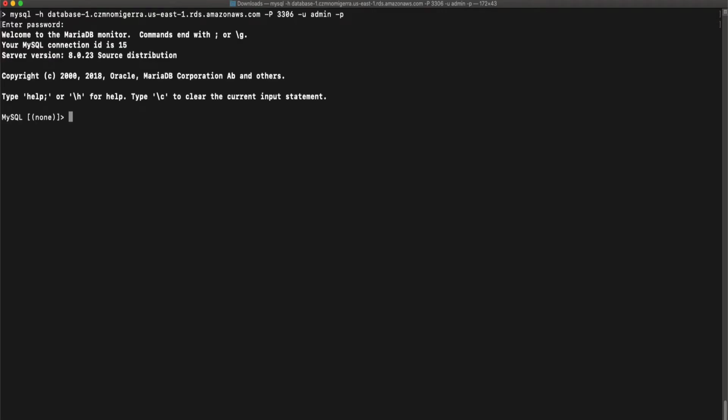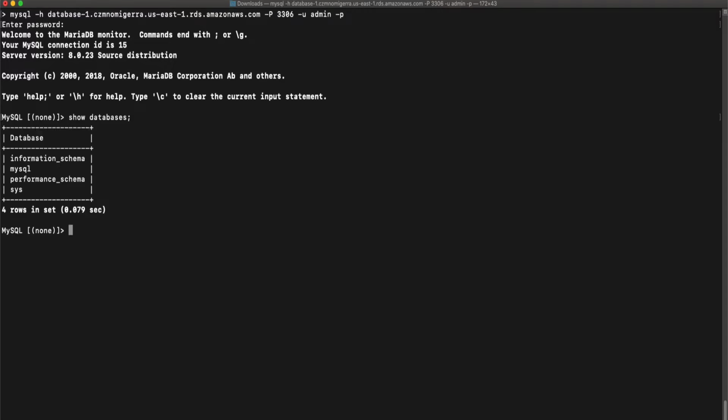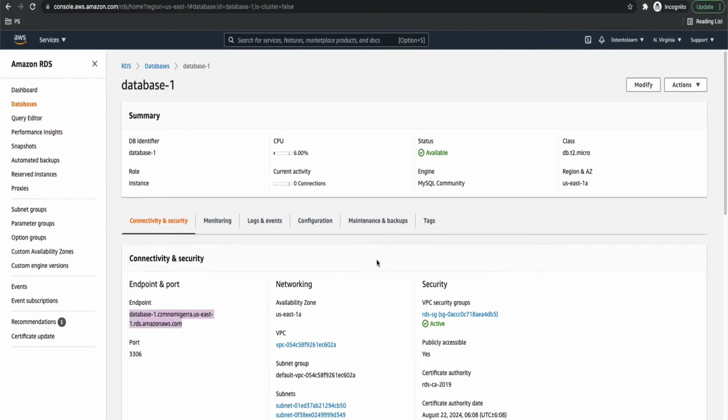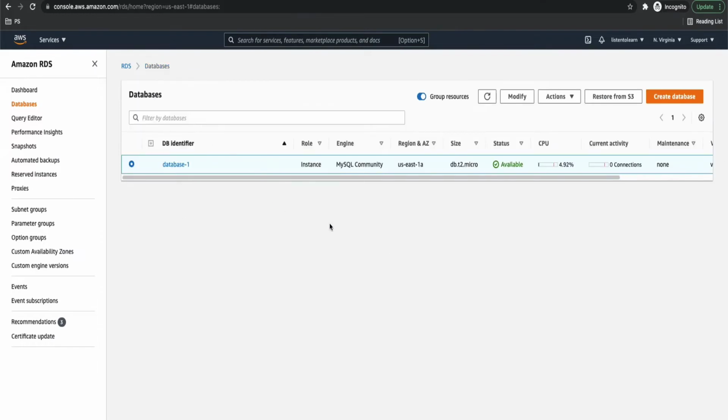There you go. So we are connected to our MySQL instance. Once you are in the instance, you can run all your MySQL commands. I'm just running a few sample commands like show databases, and you can create a database or create a table within the database. You can basically run all your MySQL commands. So that is it. This is a simple way how you can stand up an RDS instance with public access and connect to it from our local terminal. Now, as we are done with this, I'm going to delete this RDS instance.